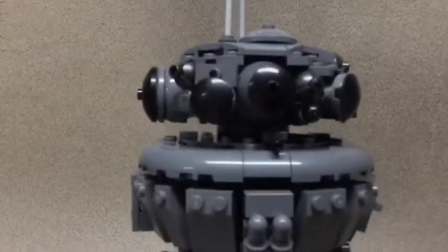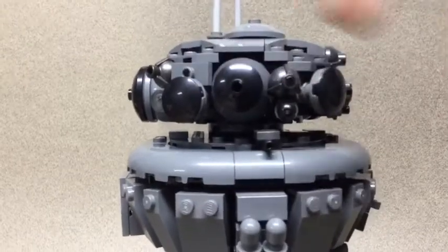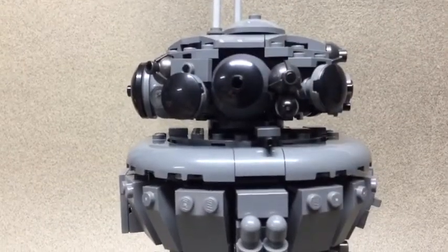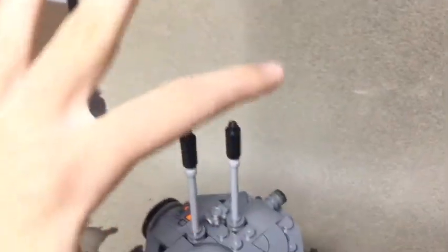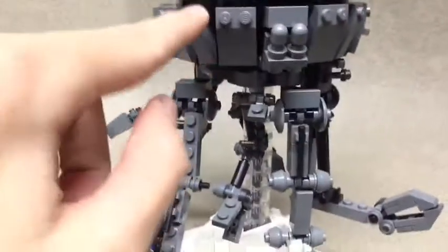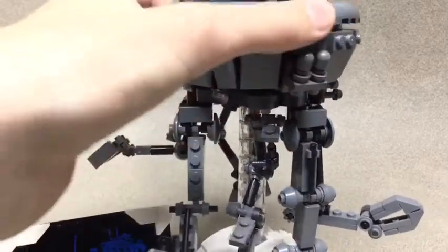Let's take a look at the head — I really love the way LEGO made the head. You have all the different eyes, very accurate to the film. They captured it perfectly. The stickers come with it. The antennas don't actually go down, but I like how one is taller than the other, just like in the film. I also like how LEGO captured the roundness of the actual body. There are some visible grooves, but it doesn't really bother me.